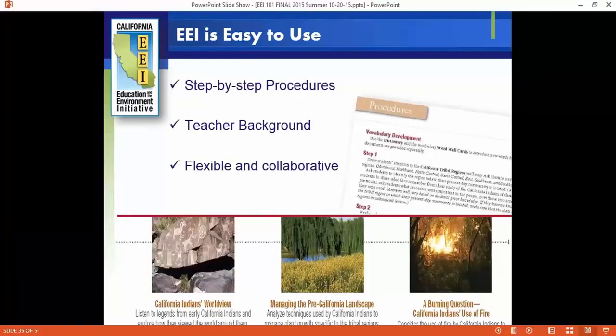So my experience with using EEI, I just find every time I use it, there's something so exciting that happens with the students. And it's kind of funny because you never know where that point is going to come for which group of kids, because they will have different things they get very excited about. But the step-by-step procedures are right there in the Teacher's Edition, like I mentioned before. They're easy to follow. You don't have to gather a bunch of esoteric materials that you have to hunt high and low for. It's generally things you can either find in your closets at school already or in your cupboards at home.